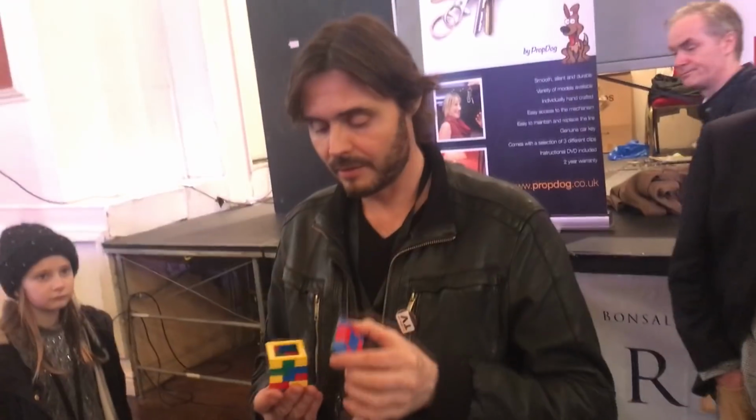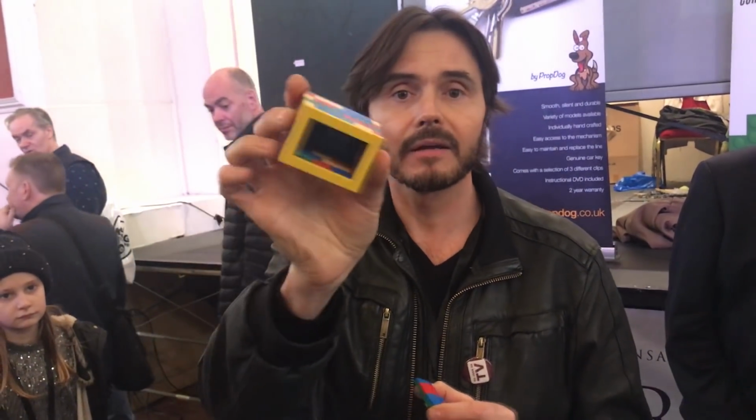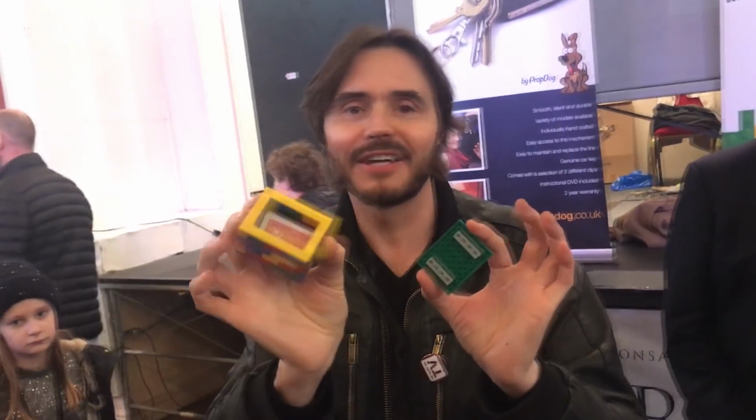What do you think of the Lego box? Oh, I really love this one. It's genius, I would have loved to invent it. You know what I mean? Look at that.